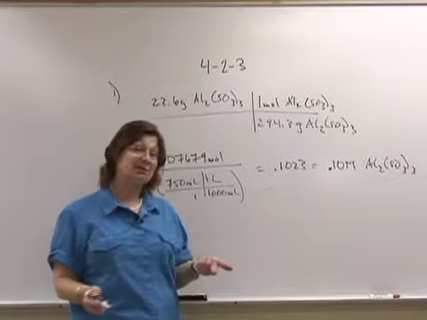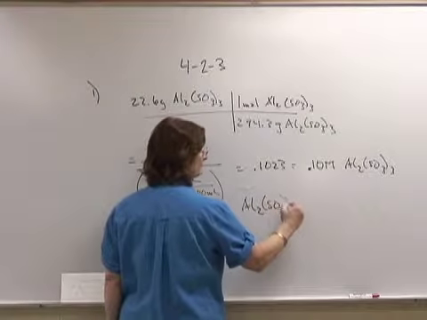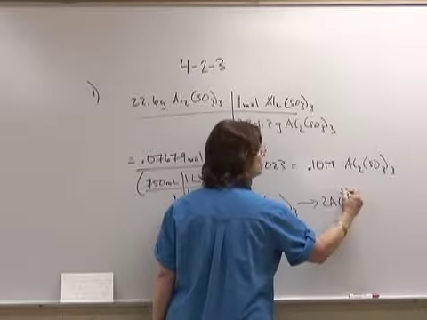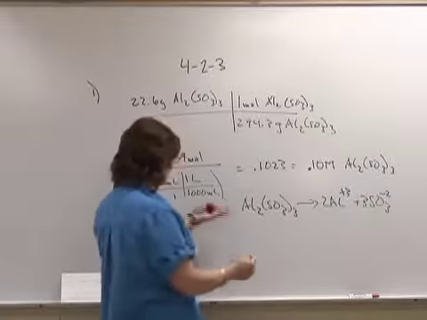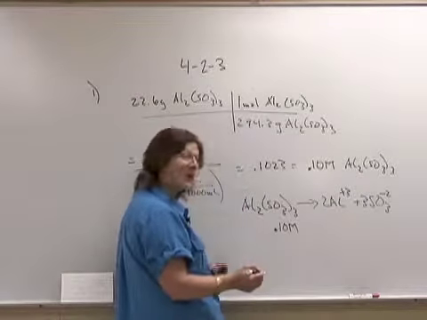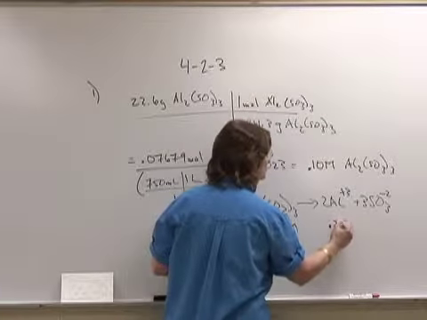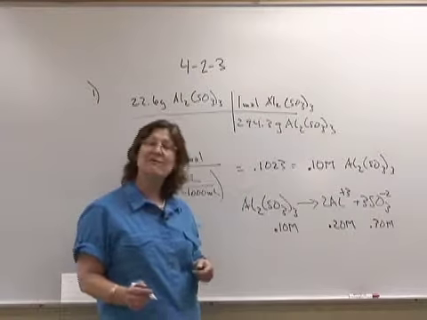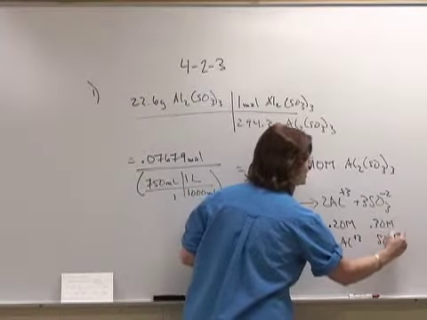Now, aluminum sulfide is a strong electrolyte, and therefore it will dissociate 100% into its ions. And I will get 2 aluminum ions with a +3 charge and 3 sulfide ions with a -2 charge. Well, this is all based on the ratio. We have a 0.10 molar solution originally, and there is twice as much aluminum ions, and therefore we have 0.20 molar and 0.30 molar. It is determined by the coefficients. This is my aluminum ions, and these are my sulfite ions.